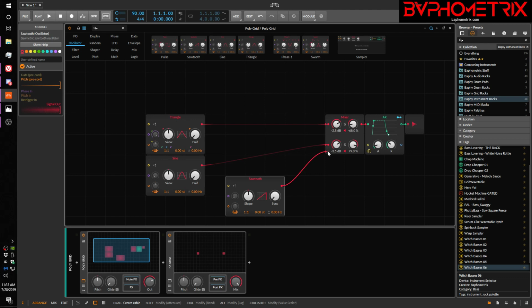It shows me that I have modifier keys with things like attenuate, bend, lag, or value scaler. And if I hold down the appropriate key combination like Control-Shift, and then let go of my mouse button, it'll make the connection, but also drop in a really useful module. Okay, so this is very context-sensitive behavior. Let me delete that module and do it again. This time I'll drag it up and just do Shift. And this time I get a different module. I get an attenuation knob. Okay, so they've really intelligently designed the most common and useful shortcuts for other modules you might want to have in place on a connection.